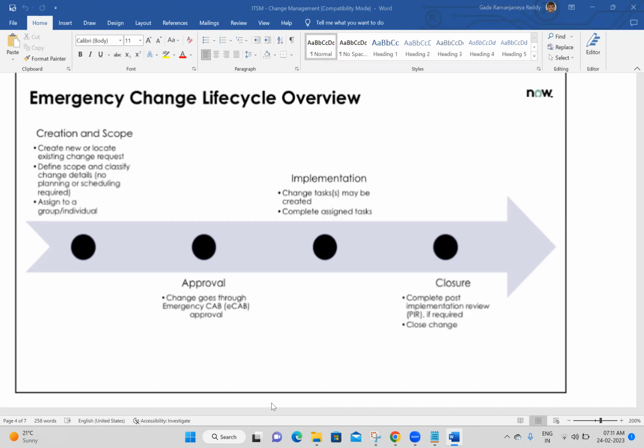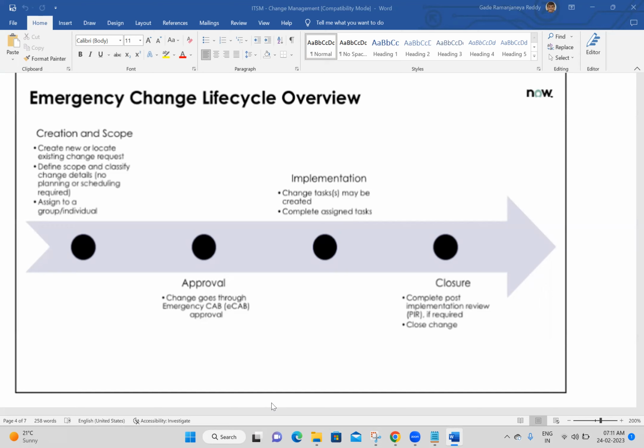After implementation of the change, you can simply call your manager or some higher authority person from the ECAB and inform them: we got this issue, and with this issue we had this much huge impact on our business, so we implemented an emergency change request. You have to say that sometimes in some situations.